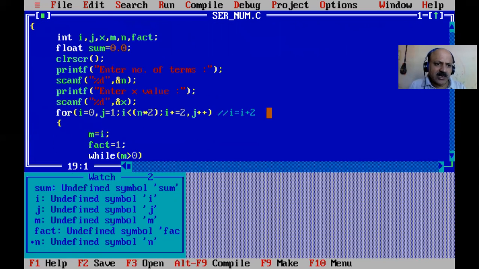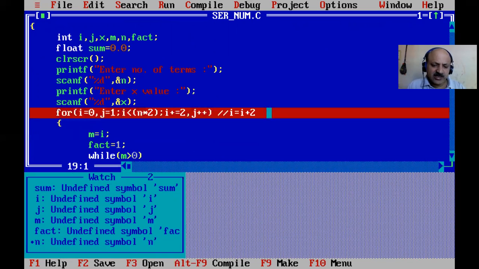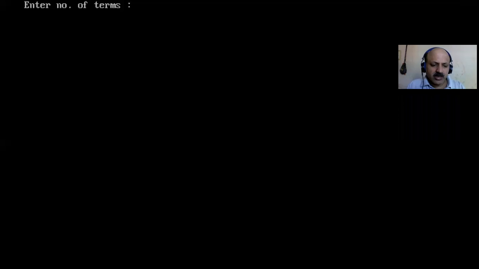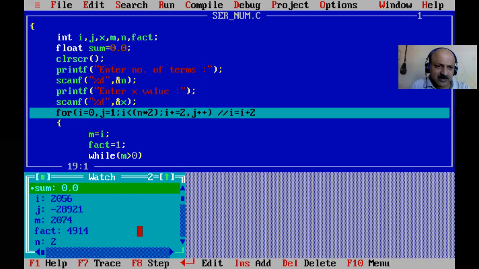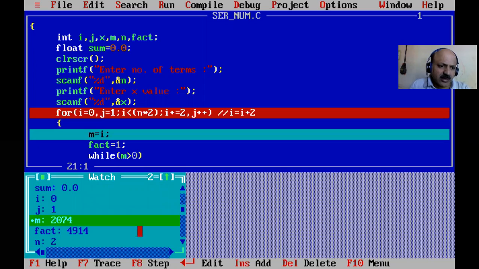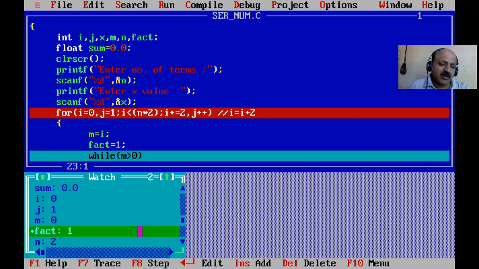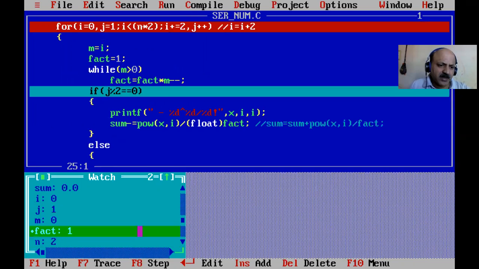So here I can start directly at this for loop. So I press Control F8, so the red line appears, and now Control F9, so that runs, and for 2 terms we have to take the watch window. How to do that perfectly, one is even and odd, so that is a sign bit, and our series is even. Yes, so here X is 2, so yes, here also we have to take X, but X is fixed 2, so we cannot take it. So now I can press the F7 function key. So here you can look that I is 0, so M is directly 0, so fact is 1. Yes, and the while loop condition is false because M is 0, so 0 factorial is 1, so we can already assign fact as 1, so no change is required. And J modulo 2, but J is 1, so directly go to the positive sign bit.